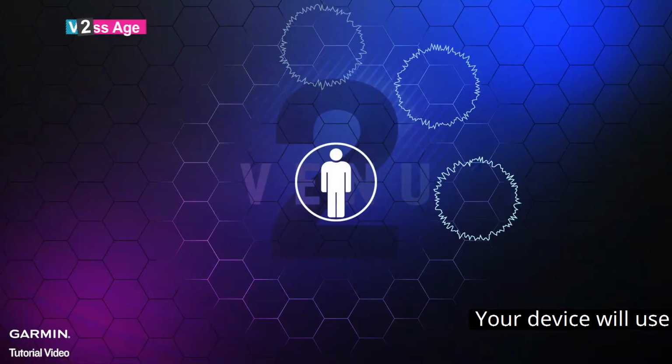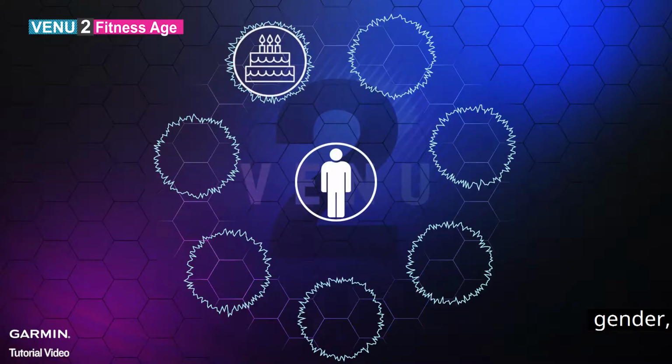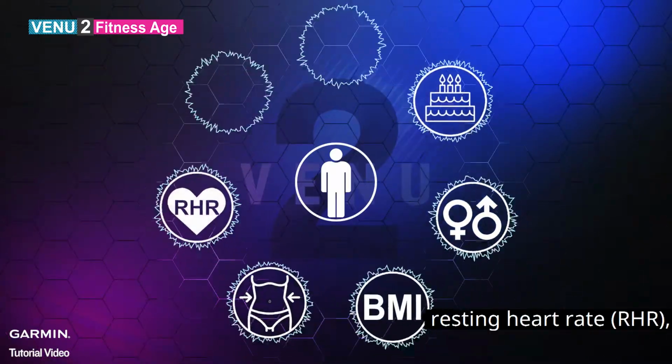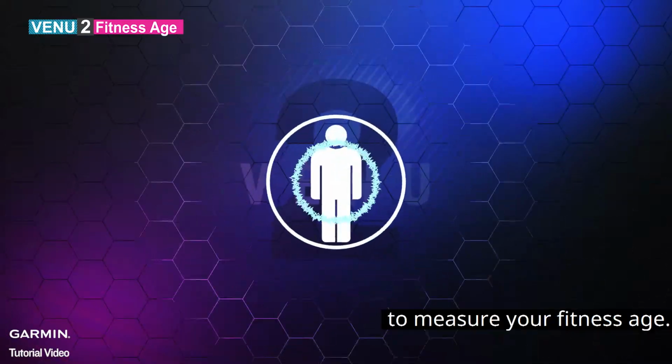Your device will use the user's personal information, such as the date of birth, gender, BMI, body fat percentage, resting heart rate, intensity minutes, and VO2 max, to measure your fitness age.